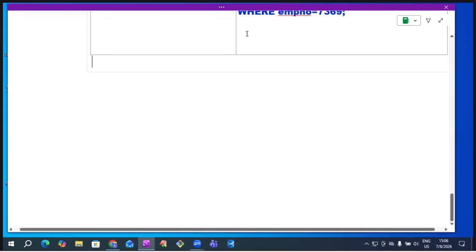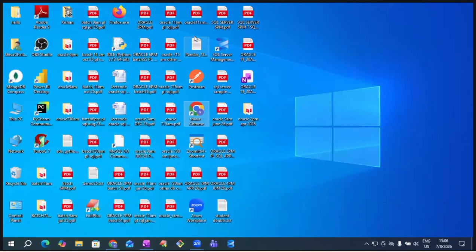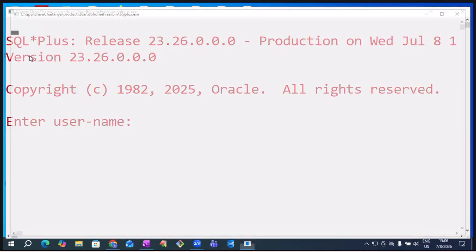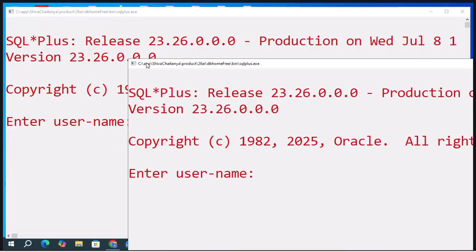Let me open two SQL Plus windows. First SQL Plus window, second SQL Plus window. Arrange them side by side.